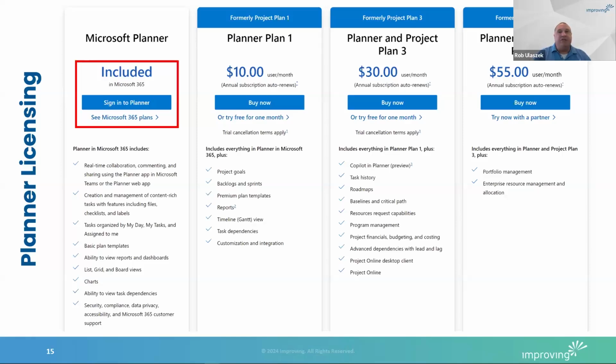For users that can't wait to use Copilot or need those enterprise features, the price goes up to $30 a month, just $1 a day. Now, note, you can pick and choose who gets these features. Not everyone has to be at this level. Finally, we have the P5 level at $55 a month. This adds even more enterprise functionality for those that really need it. And frankly, we haven't seen a lot of organizations that really need to go at that level. So it's a pretty good story.